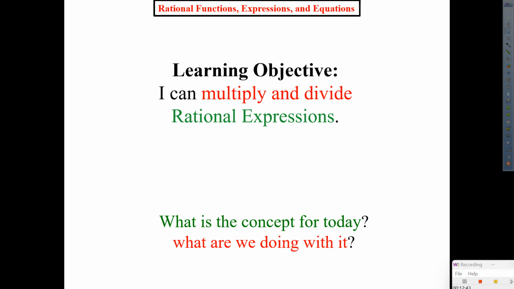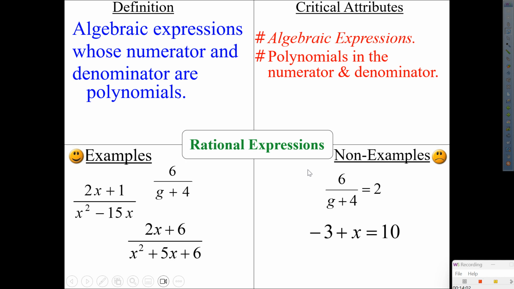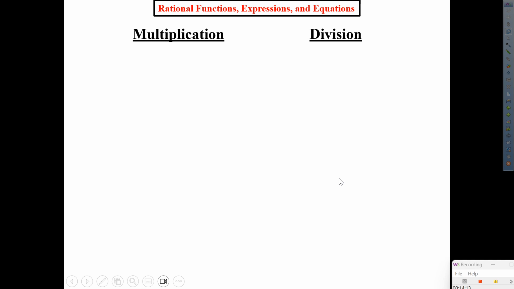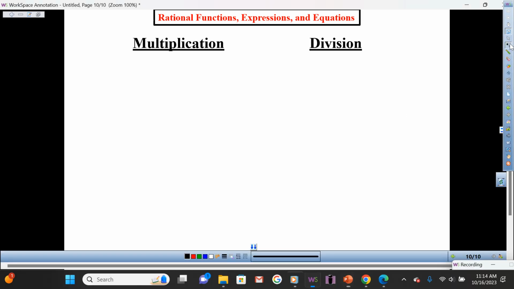I heard polynomials, yes? No? Okay, expressions with polynomials in the numerator and denominator, which implies they are what? Fractions. That's why we don't need a Frayer model. We already know what they are, what they look like, what they don't. But we're heading in this direction. I gave you guys a definition. We talked about that. We're going to revisit that today. And writing utensils down, look up to the screen really quick.